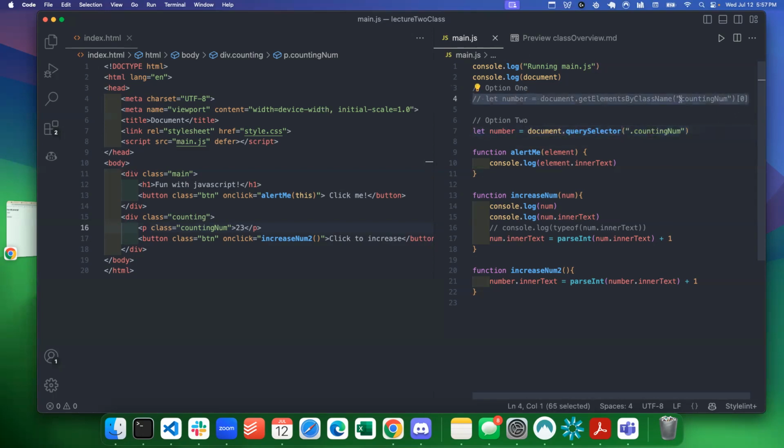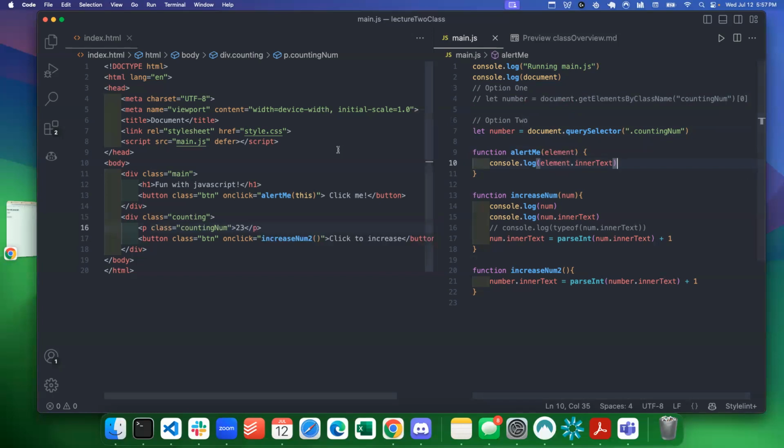This, I do like being specific because it allows me to know exactly what I'm doing with my code. And it allows me to make sure that I'm not targeting the wrong thing. But as you can see, this one's a little bit easier to write, a little bit easier to understand out of the gate. So if you were to do either one, both work fine. You could even start with query selector. And then when you get comfortable, move up to this, or maybe you just never do this. And you say, forget it, I'll just always use this. Sounds like a problem for future Will, when I'm trying to make my website a little faster.